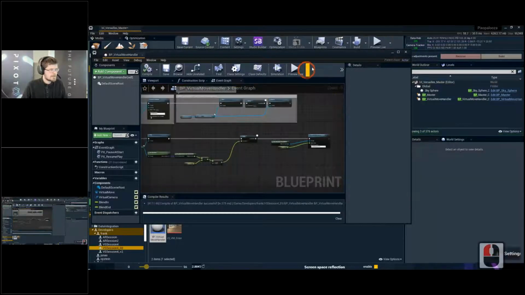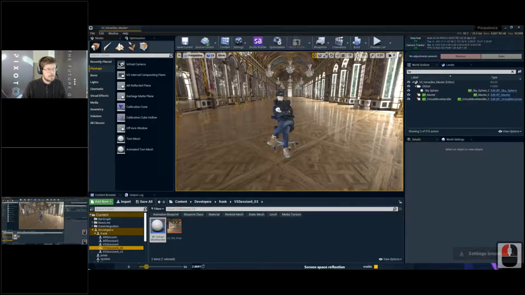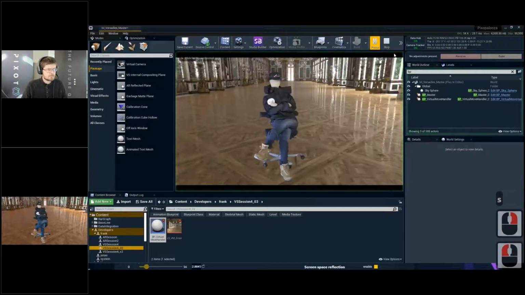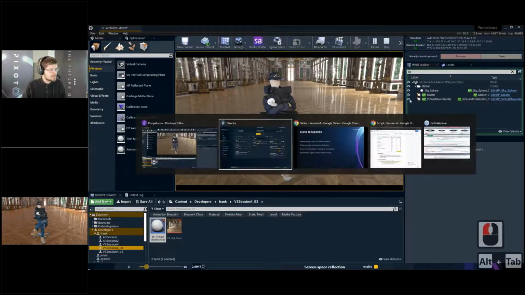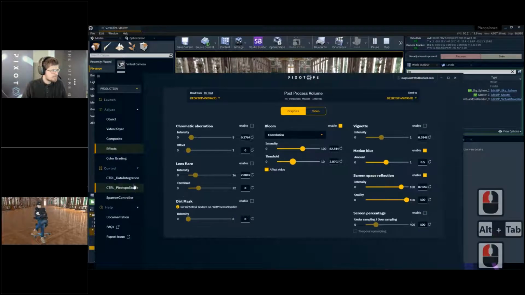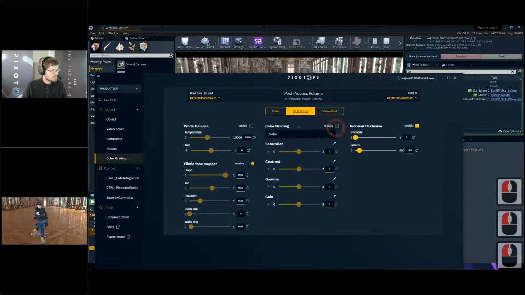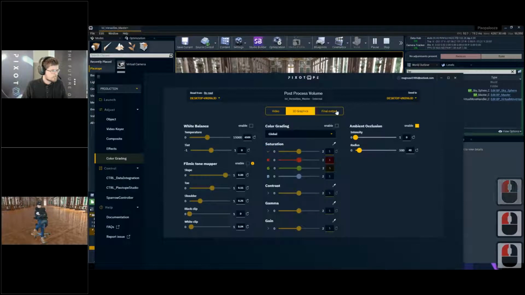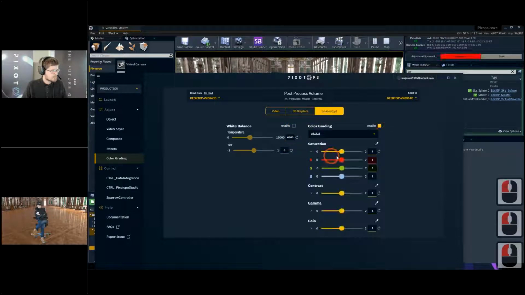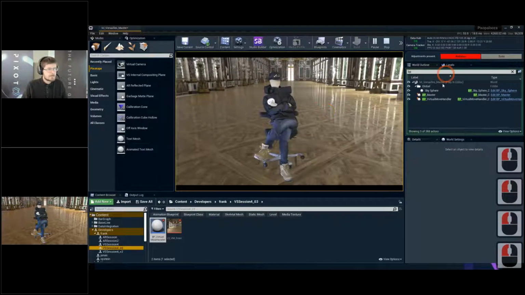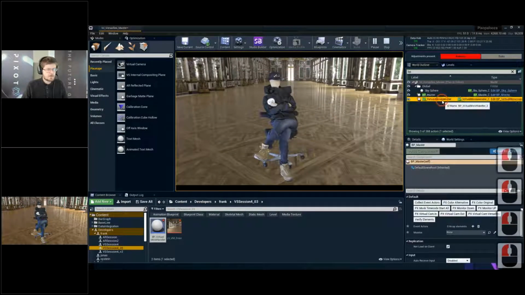This looks all well and dandy. Let's take a look at how this looks in our actual viewport. Let's go ahead and hit preview live. You can see my output looks a bit red. Let's go ahead and just color tint that a little bit. Good enough. And let's go ahead and fire off our virtual move.